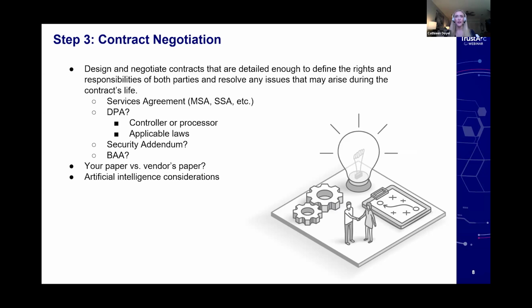The conversation that Whitney and I have had, and I'm an in-house attorney, and I was curious to know from Whitney's perspective, from being at a law firm, what the preference is or what people are seeing out there, because there will always be an MSA or an SSA, however different companies want to term it. If there is data being exchanged, a DPA, there may be a security addendum depending upon the level of information that's being passed or the complexity of the relationship, and maybe a BAA if that's applicable to the relationship.